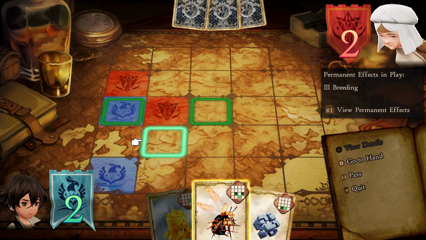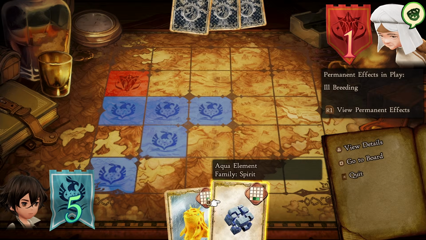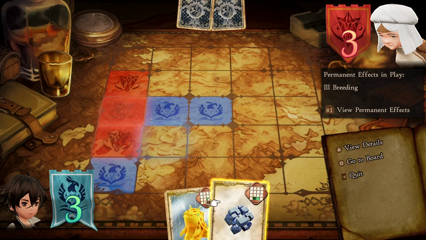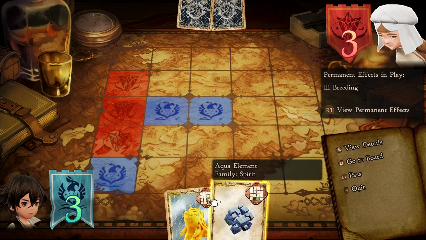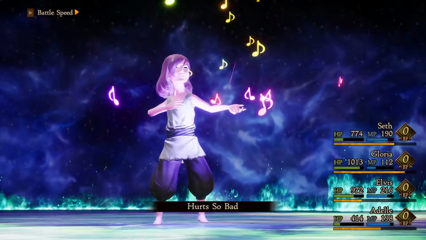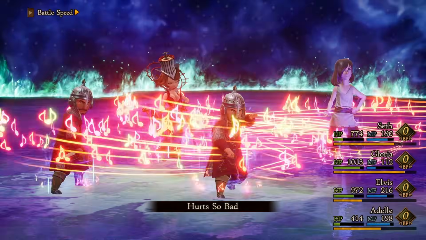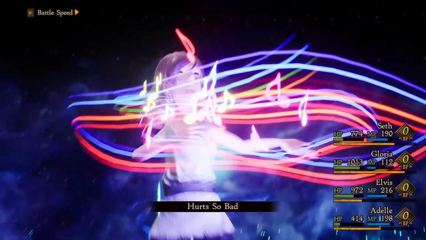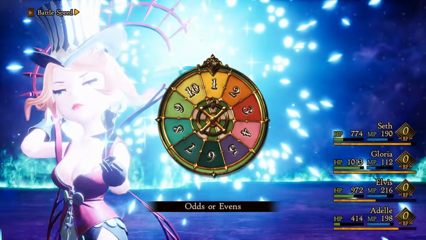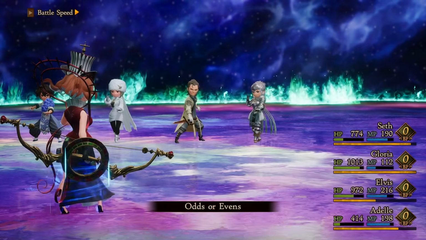Bravely Default 2 isn't just trying to recapture the magic of classic JRPGs. It's trying to modernize them without losing what made them special in the first place. When this game released on the Nintendo Switch in 2021, it had a lot to live up to. The original Bravely Default and Bravely Second became a cult favorite on the 3DS, and fans were hoping for another deep job system, thoughtful combat, and a nostalgic return to form. What we got was something familiar, but also very different.